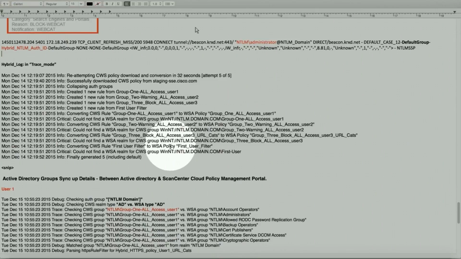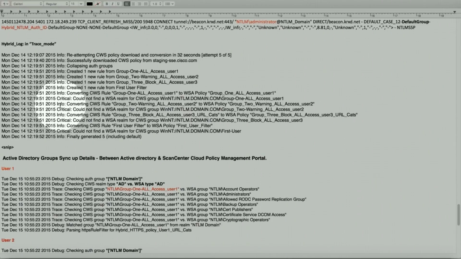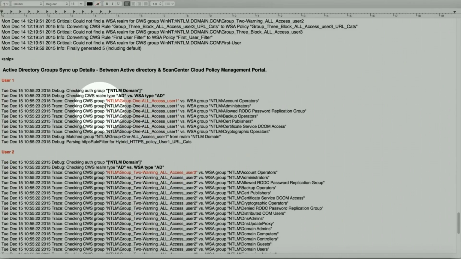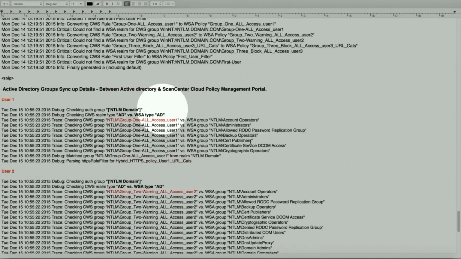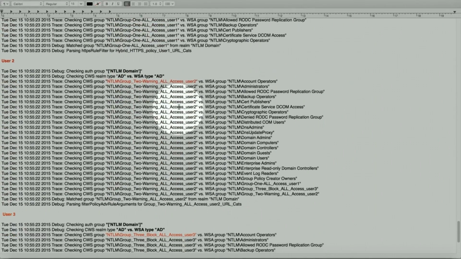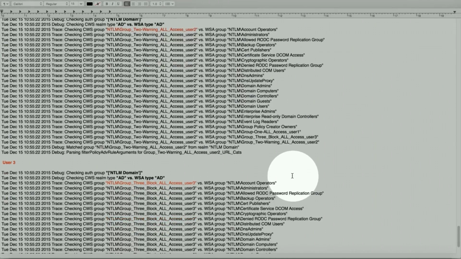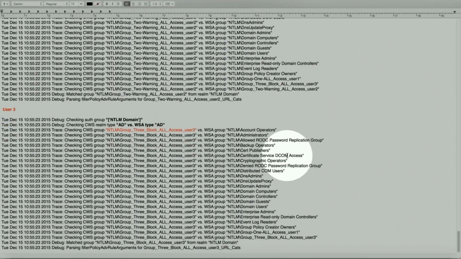One is pulling down these groups. You can tail it. Again, this information can be very detailed if you're running on level 5. As you can see, for each group it is going to pull these down. And all these groups, any custom groups that you have created, should come as a part of this as well. As we see here, domain name 3, and these are for all these users.